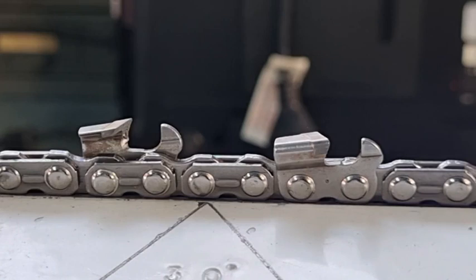You will hear stories where they say the teeth chip off. Well, I've been using these for a long, long time and never lost a tooth yet. Then again, I don't sink it into stones or very little dirt — especially if you hit rocks, it's going to probably chip the tooth off. Same as all my compound saws, they're all tungsten carbide and I've never lost a tooth on those either.